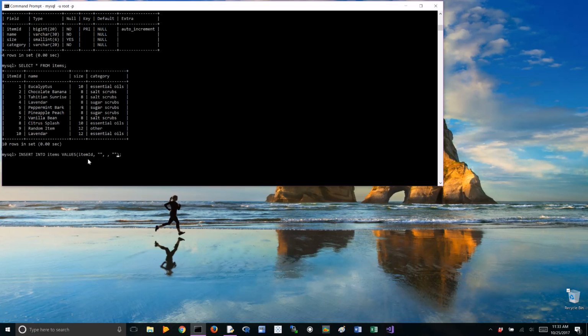Since item ID is an auto increment, all we have to put is item ID and it'll figure out what to do. Now name and category are both kind of strings, so they have to go in quotes. Size is just an integer, so we can put 10 there because all of my essential oils are 10.